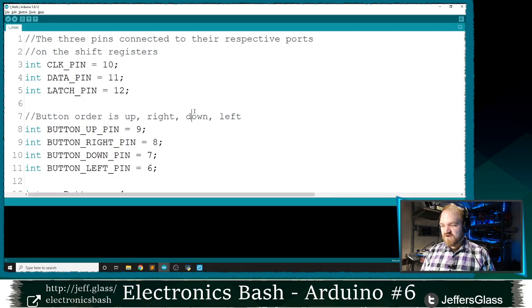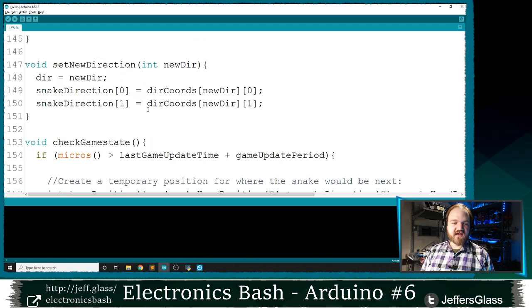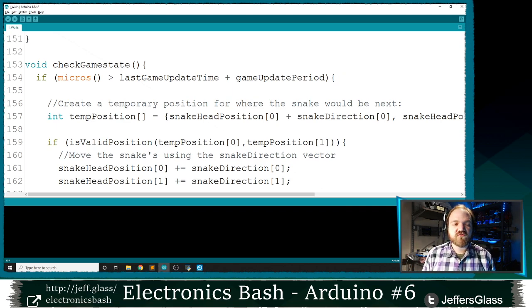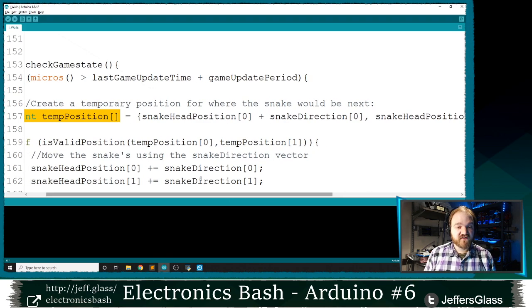All right, so we're gonna make some further additions to our check game state function, and it will look like this. Remember last time in our example, every time we wanted to update, we just went ahead and moved the snake. This time, we're going to create this new variable, this temporary position, that's going to hold the position of the snake's head if it was going to move, without moving it yet.